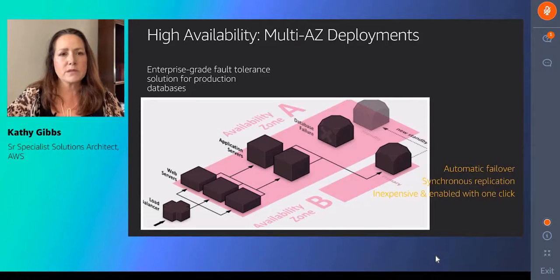The other thing that comes with multi-AZ is you can have this with your standard edition. So we'll talk a little bit about that, but that's a big bonus when we're talking about moving to the cloud and maybe saving some money where I can and not have to have Enterprise Edition in every place.